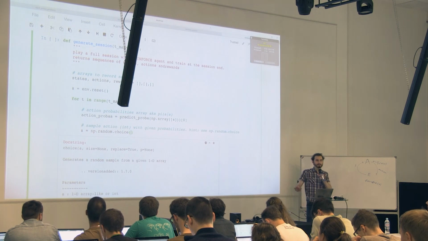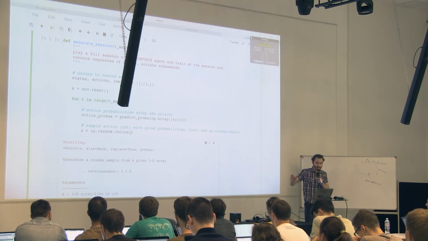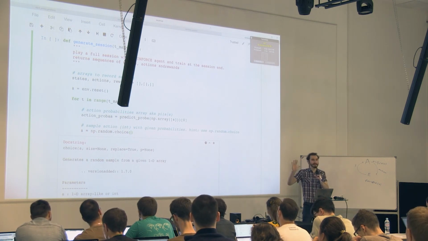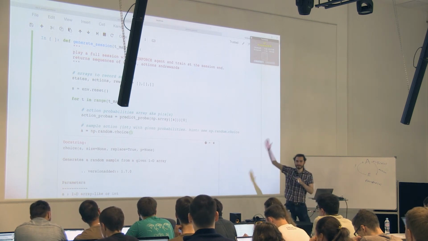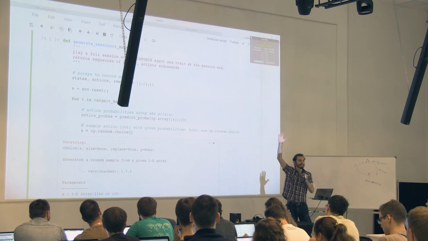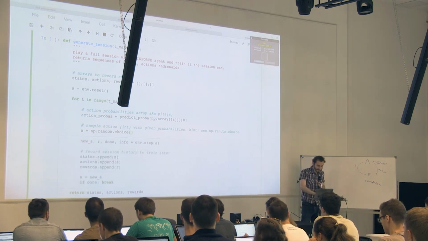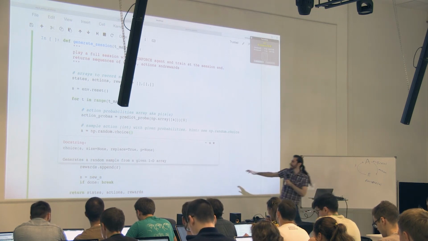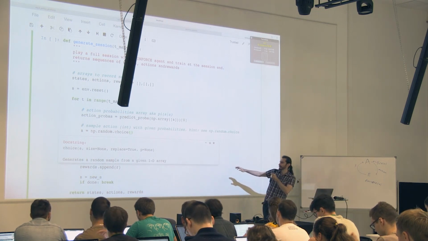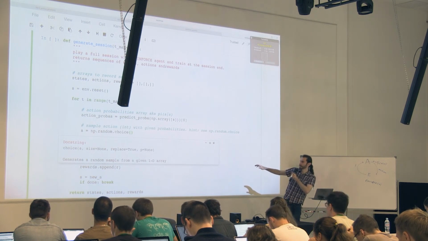By the way, guys, just a quick survey. Could you please raise your hand if you didn't know about the Shift-Tab shortcut in Jupyter? OK, in Jupyter, you can press Shift-Tab in any function and see its parameters. And this kind of speeds up your performance in Jupyter by a factor of 10.